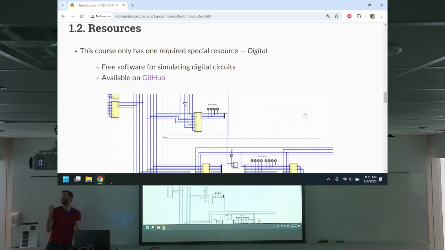There will be some things that Digital does do in terms of limitations, like delays for how long transistors take to flip, but that's kind of important for this type of stuff. In general though, it's a very idealized simulator in a very good way. We like that. It's not like it was implemented lazily. It was implemented going, we don't want these limitations. We want the theoretical build of all that stuff.